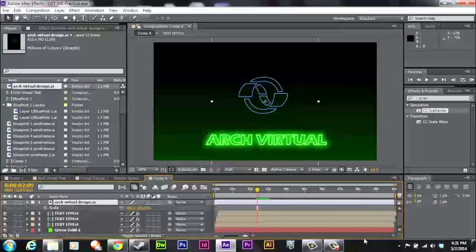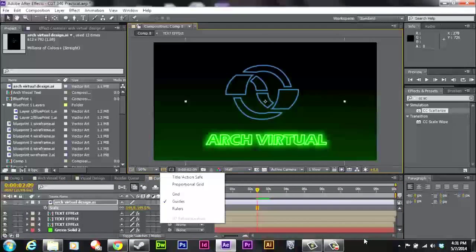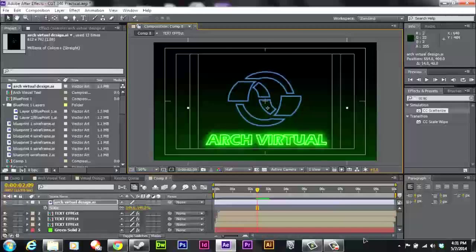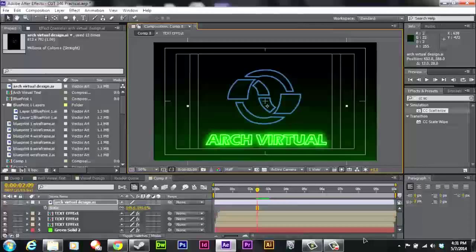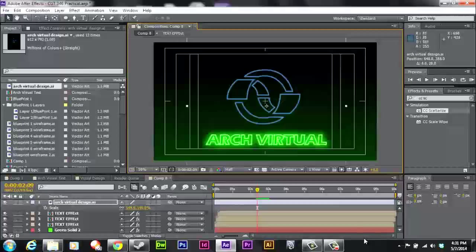Scale it up a little bit. S brings up the scale. Let's hit this, go to title safe, bring this up so we can position it how we want it to look. This dot right here is the center of the composition, so yeah, that looks good enough.